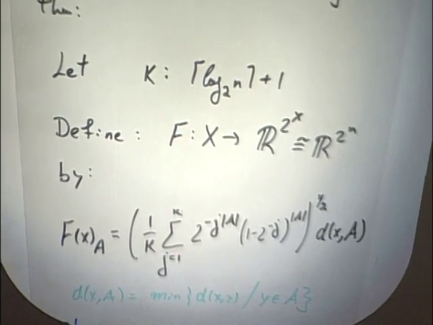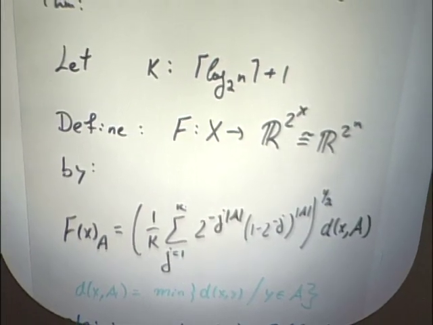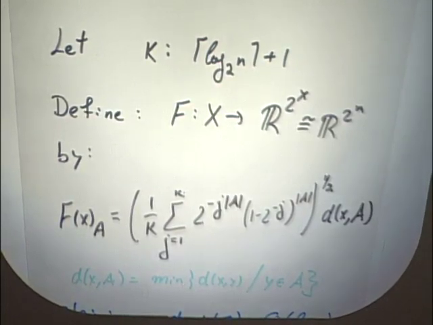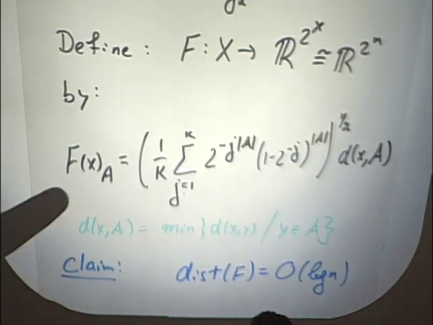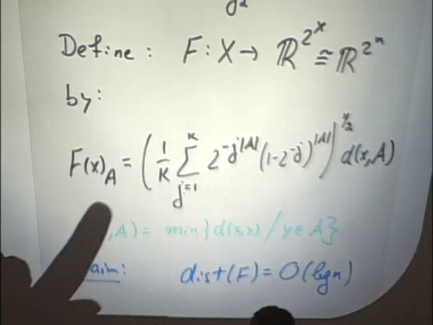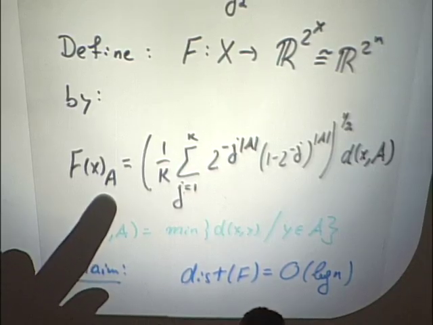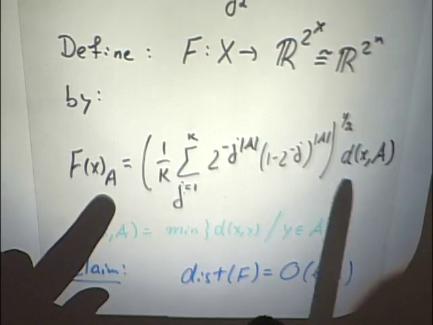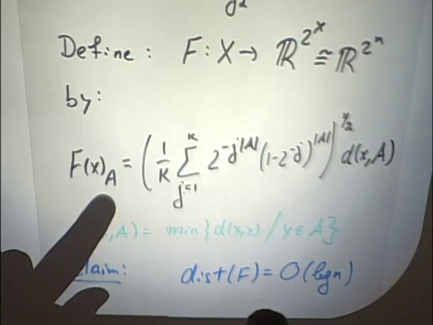So k is going to be roughly log n from now on. And the embedding is going to embed every point in my n-point metric space X into the Euclidean space R of dimension 2 to the n. It's going to be indexed by all subsets of your metric space X. And for every subset, I have to give you what the coordinate corresponding to this subset is. And here it is. You take a point x, you look at the coordinate corresponding to the subset A. This is what I denote by f_x(A). And it's this number, some normalization, which we need to understand, times the distance from x to the set A. Okay, so that's the formula.